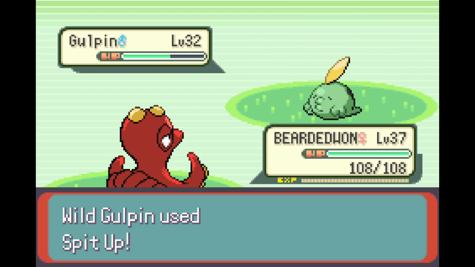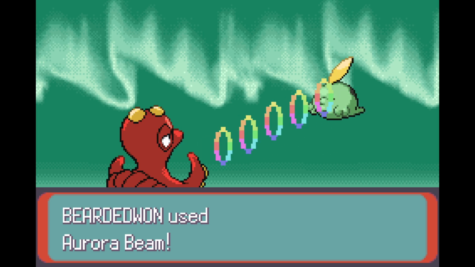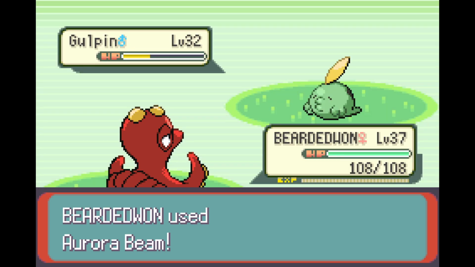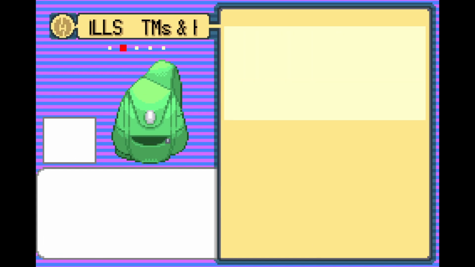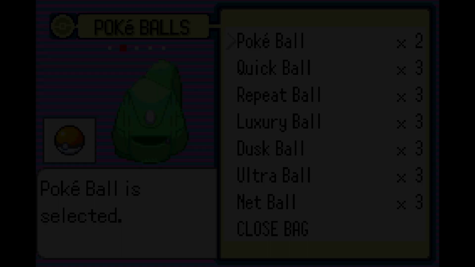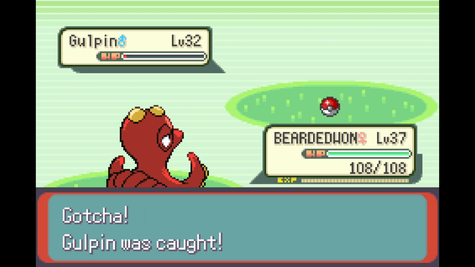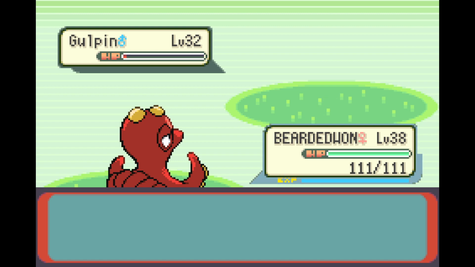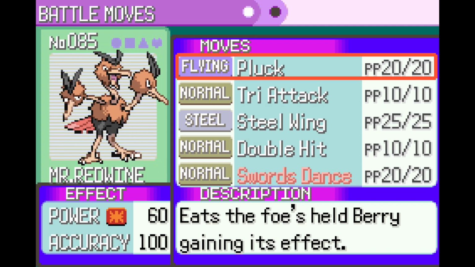You have Leftovers built in? Not yet. Alright. Blup. Spit Up. Oh boy. I just remember it has like the strangest move set, a very weird move set. There's something like Stockpile and then Spit Up or something. It's just very weird.